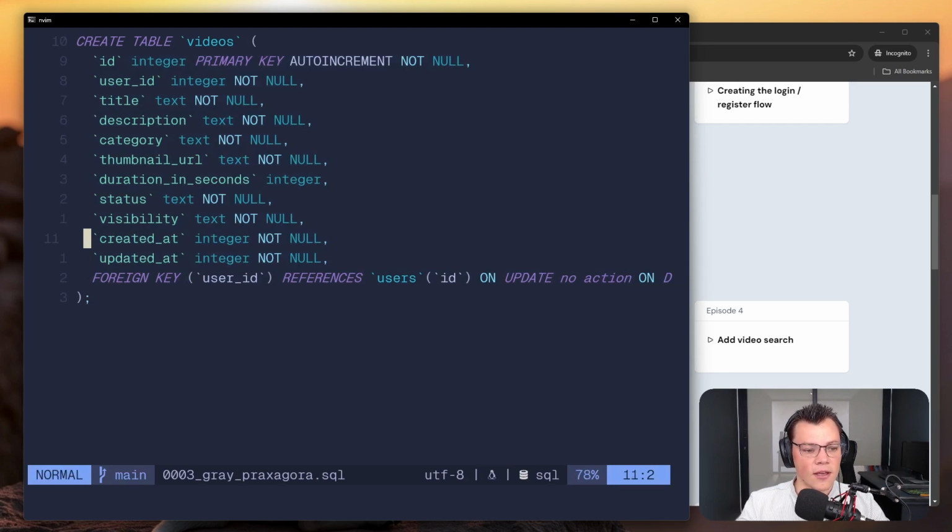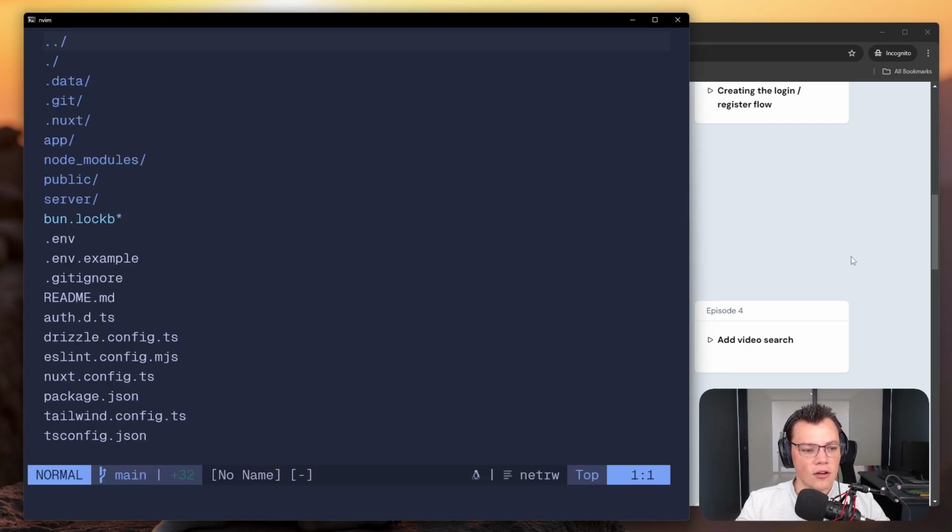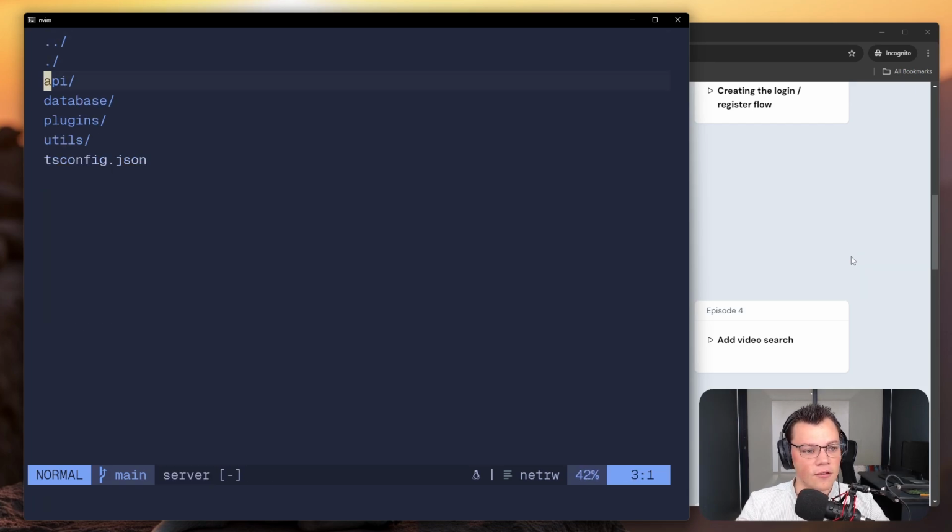We have our foreign key, we have our base references and stuff, and I think that should be good for now. One thing I think that we can add so long is just a relation between our users and videos, and that relation isn't on the database level, but just as a bit of a helper when using Drizzle queries, to be able to join tables and do wheres and stuff like that with type safe inference.